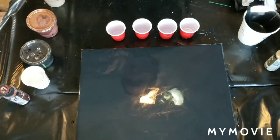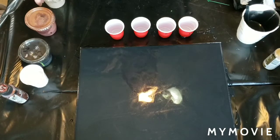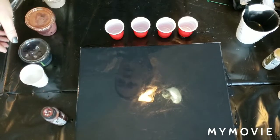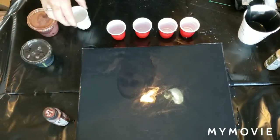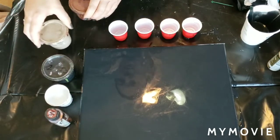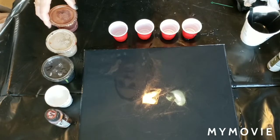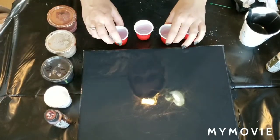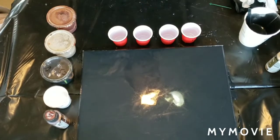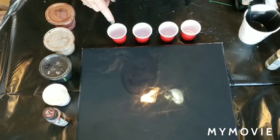Okay, so I think I'm going to go, let's see. We're going to go maybe copper in first, and then light, dark, light, dark. Sure, that'll work. And I really should be using a little bit smaller cups, but I only have 3 other little teeny tiny cups, so this will probably be okay.